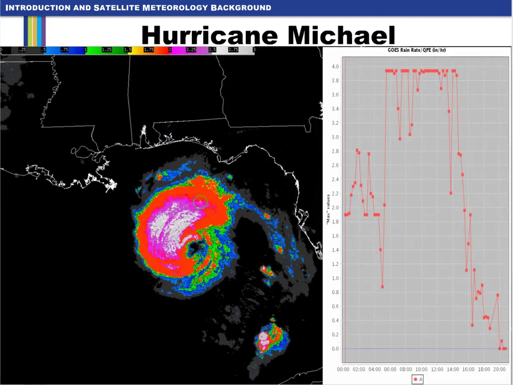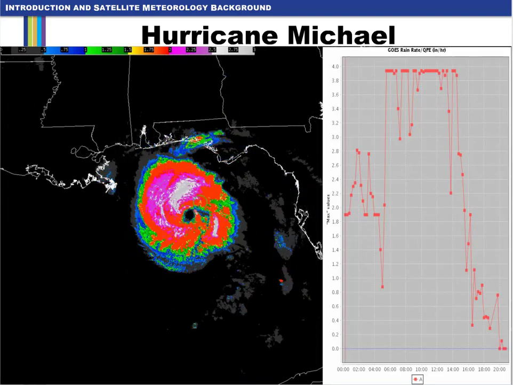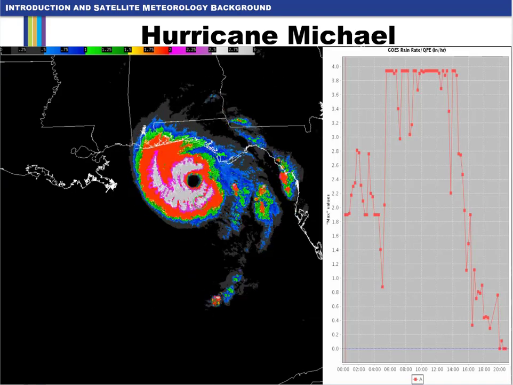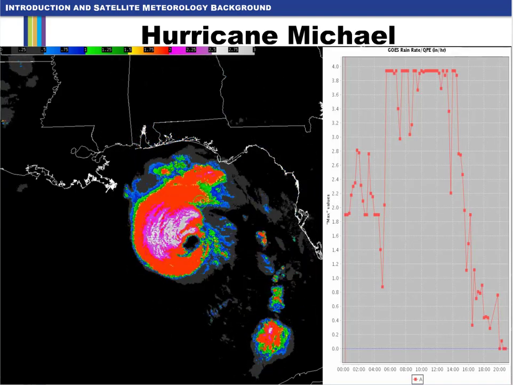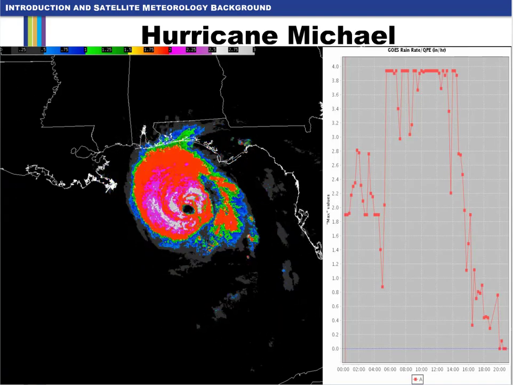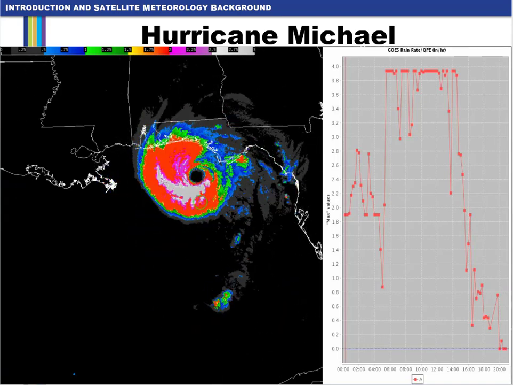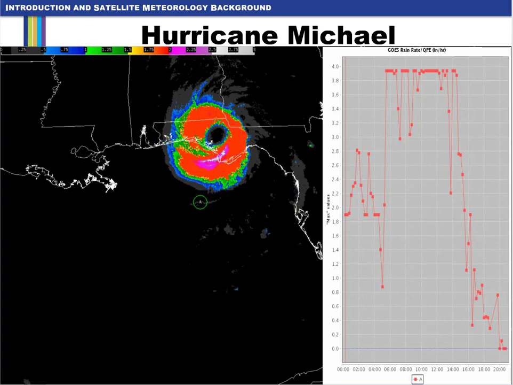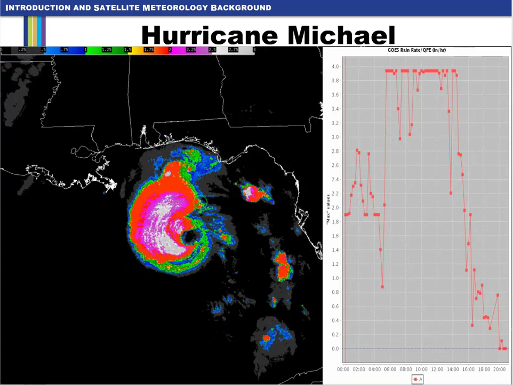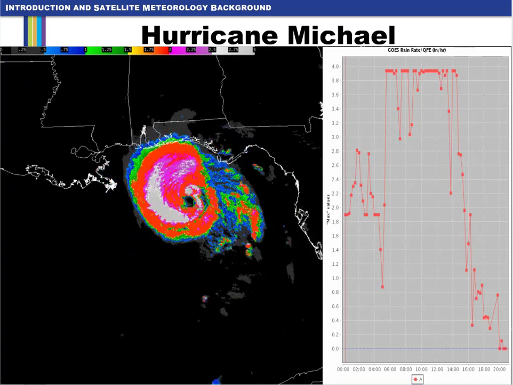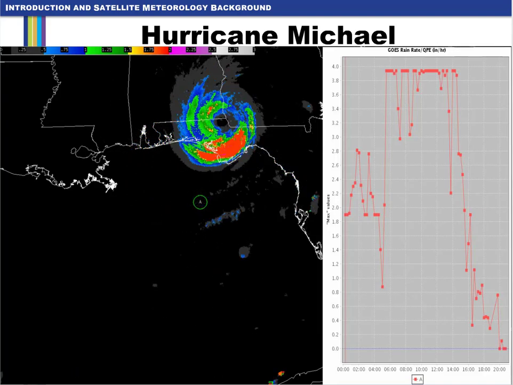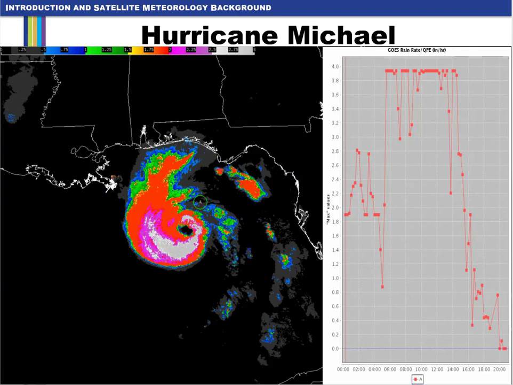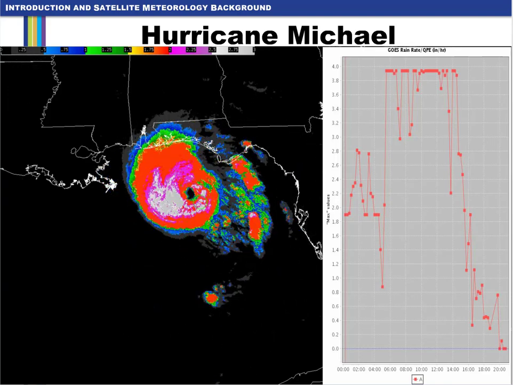For this animation of Hurricane Michael, we'll make use of the tracking meteogram tool for a circle over the Gulf of Mexico in the path of the hurricane. The first thing you probably notice is that rainfall rate values exceed those that are shown on the color bar. Recall that the maximum value the product is designed for is 100 millimeters per hour, which is about 3.9 inches per hour. We see this upper limit in the tracking meteogram tool on the right, and you also see these values in the AWIPS cursor readout.